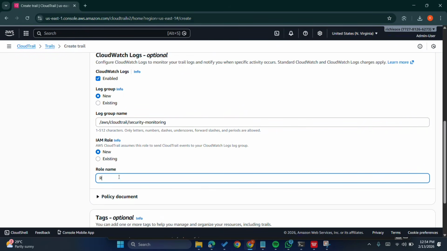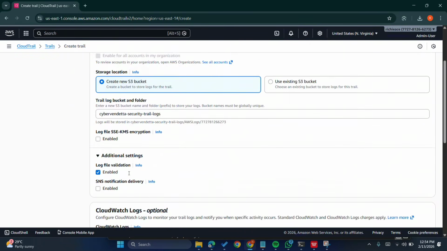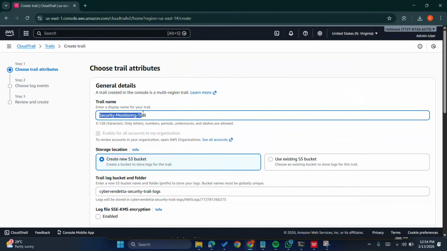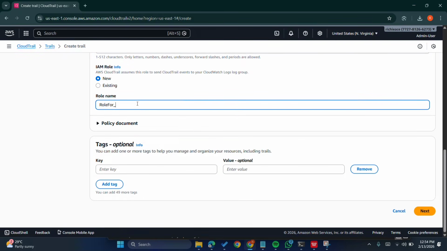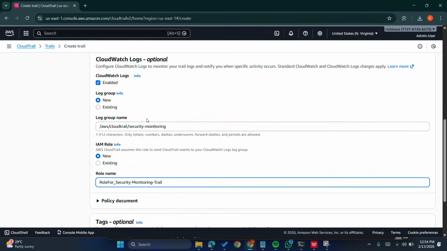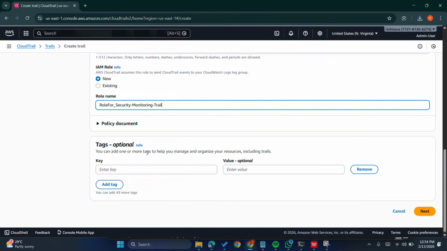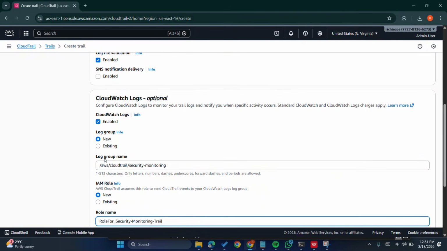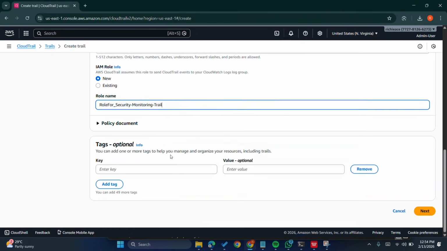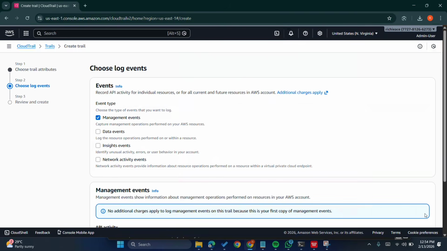Let's say role for, let's copy the name of our trail and use it for the role. So this is it. This will create a new log group for the CloudWatch. We'll need that later. We'll click next.